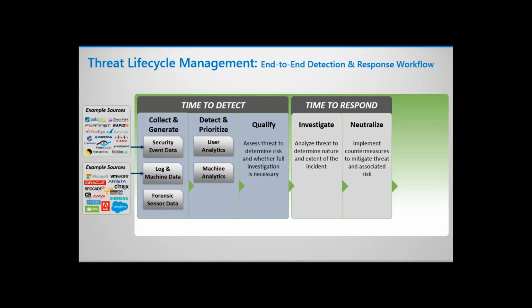And then we can also do things like neutralize. So this is where ForeScout really comes into play. We may discover something, but we've taken the information from ForeScout in the first place to give us some context around it. And then we can talk back with a two-way integration to ForeScout to actually mitigate that risk. LogRhythm itself is passive with the network, but we can use other security technologies out there to provide that proactive mitigation and countermeasures.